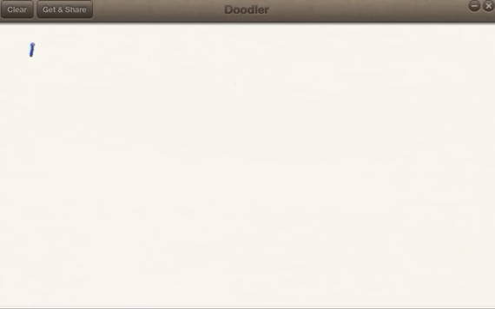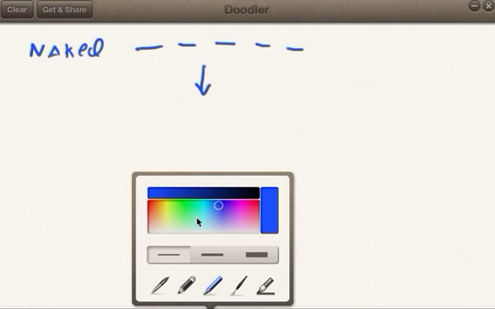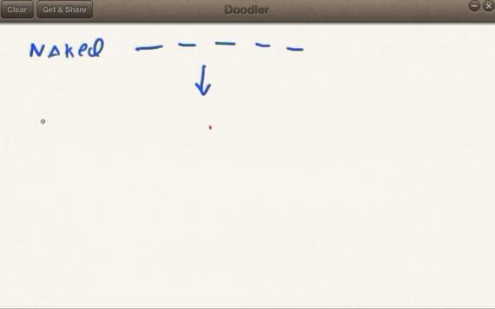Okay, so we'll just rewrite this. So here is a naked atom here, and my d orbitals are all at the same energy. But then what's going to happen is the ligands are going to come in and they are going to split the energy levels. And there are 2 ways that the energy levels can split. There are two ways this can happen, okay? The first way is what we call a weak field. All right, a weak field.